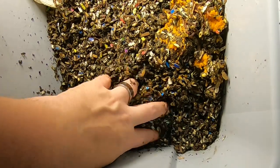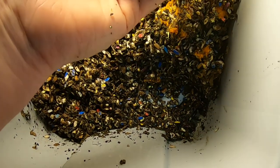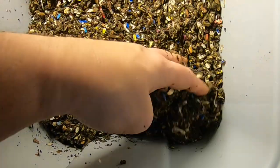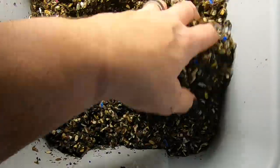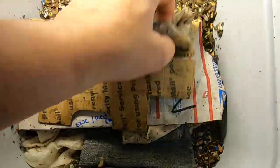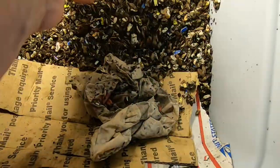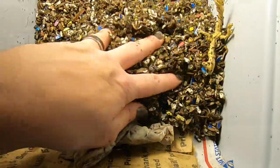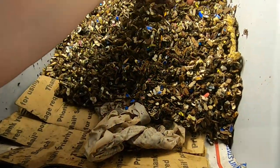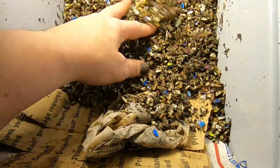They're not even just in with the carrots — they're all over, still roaming around from when they hatched, I guess. I'm going to put them back over the carrots and just kind of fluff up the rest of the bin, make sure that everything looks good. You can still see that even in the areas that don't have the carrot, there are still plenty of worms throughout. They do like to congregate in the little corners and pockets. These guys don't look like they need any more food either.